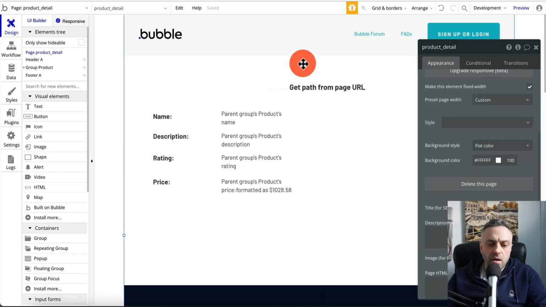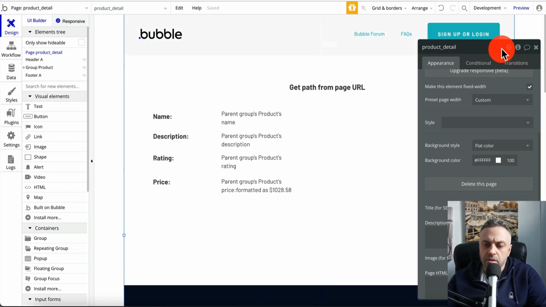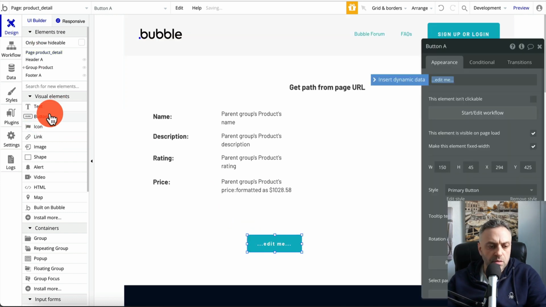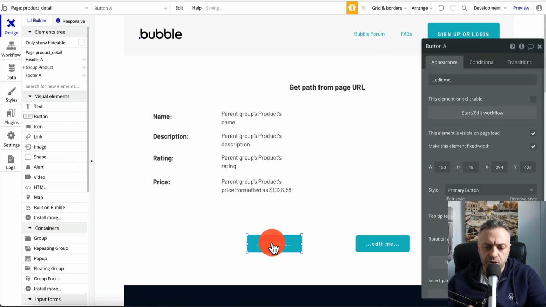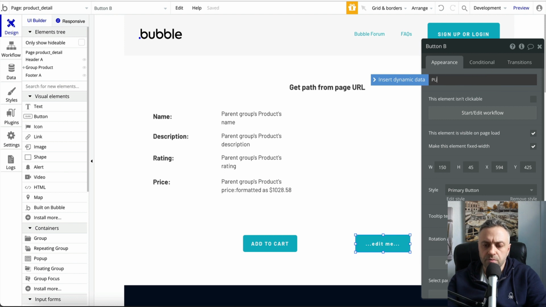All right, and the other thing I want to do is once this page is being displayed, I want to do a couple of other things. I want to have 2 buttons. One button is going to add it to their shopping cart, and another button is going to check out. It's going to purchase. So we're going to drag and drop 2 buttons. Because typically, you know, that's a good flow. You want the person to keep moving. You want them to take some action. So this is going to say add to cart. And this is going to say purchase, checkout.